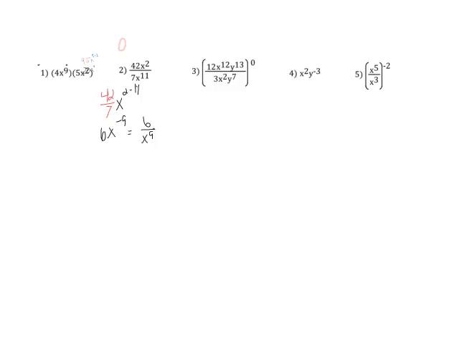All right, number 3, guys, it does not matter what is inside here. We don't care about all this stuff. It could be the longest, craziest, most ugly fraction in the world, and because it is raised to the 0 power, it is just going to be a 1, right? Anything to the 0 power is going to be a 1. Okay, on to number 4. Your x squared stays the same. And the only thing that has to happen is your y to the negative 3. Remember, that's got to go to the denominator, right? So x squared over y to the 3rd power.